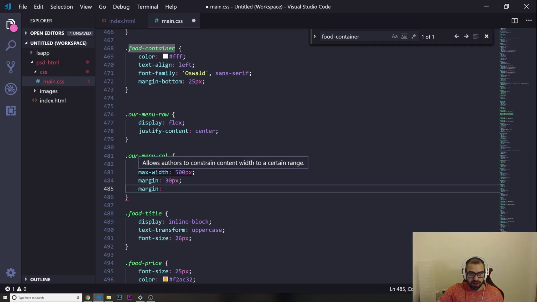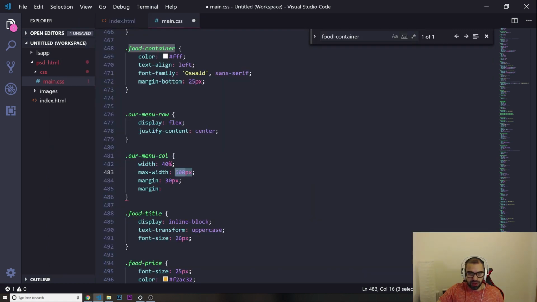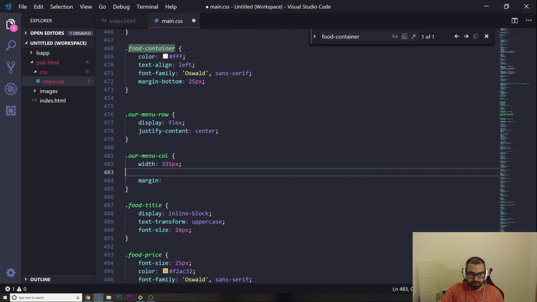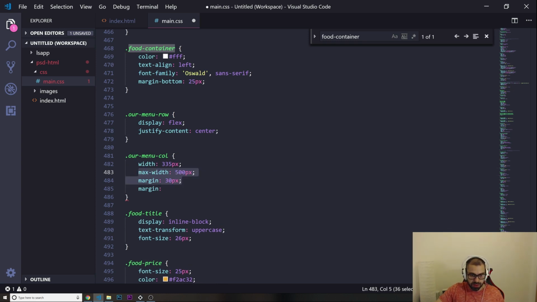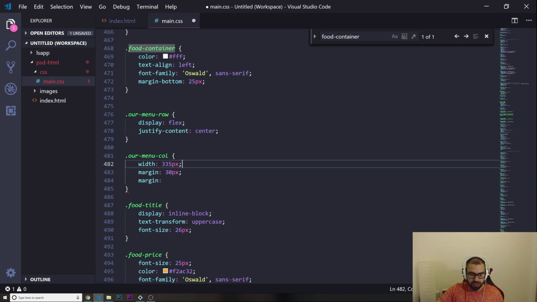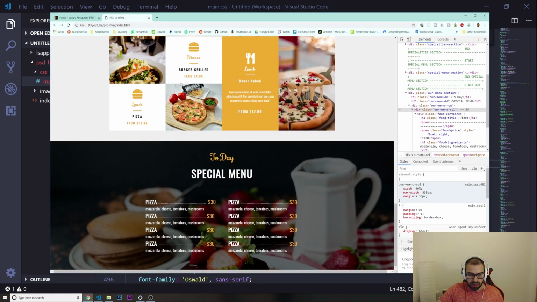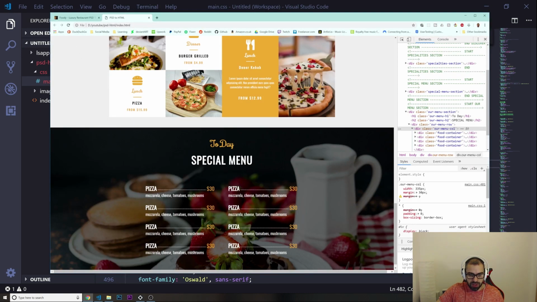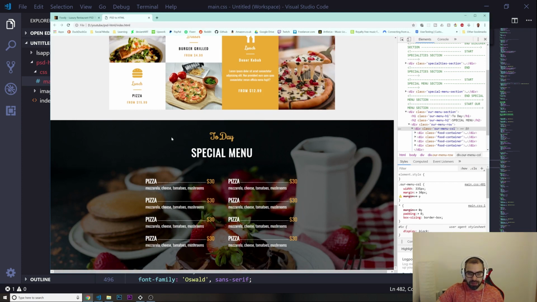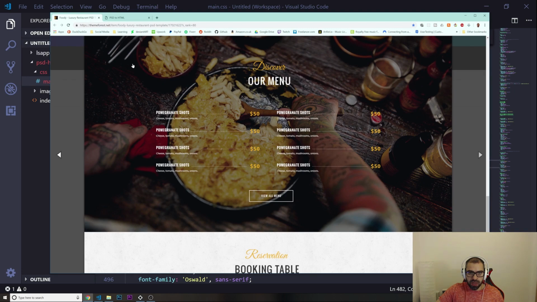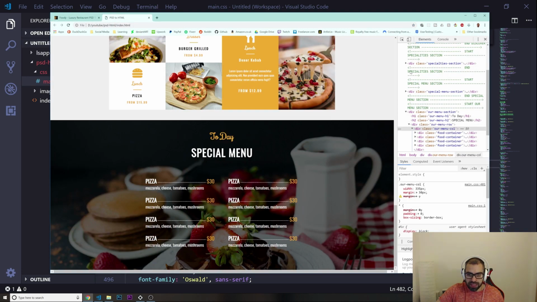Okay, where is it? Let me just go back. 335 pixels. So 335 pixels. Get rid of this max width. Oops. Get rid of this. All right. Refresh the page and look, it's already looking much better. It's already, so it's in here in the middle. But you guys, obviously, you can go look and play around with this even more.